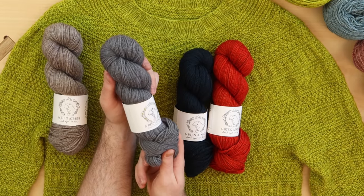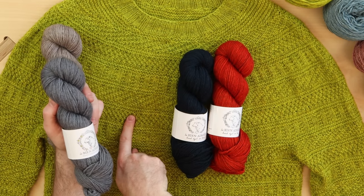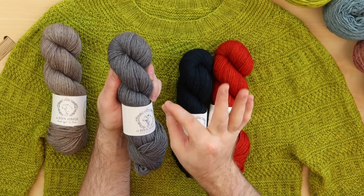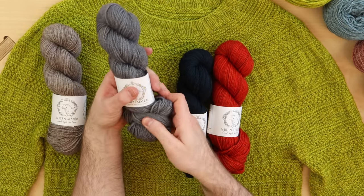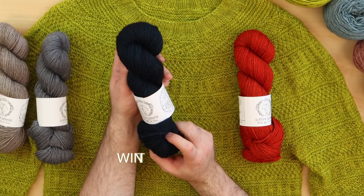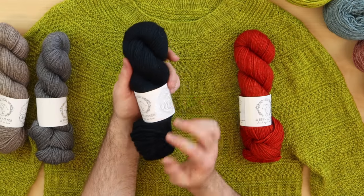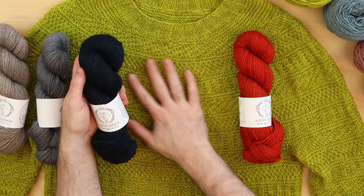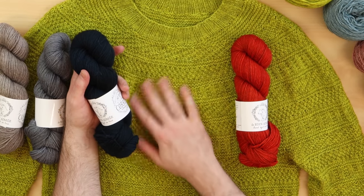Mist is one of my favorite grays — it's dark but light enough to show stitch details, and it has a blue tint. If you like cold grays with a hint of color, definitely try mist. You'll need anywhere between four and eight skeins depending on your size — I used six skeins for my large size. Winterfell is a really dark navy, almost black blue. It's stunning, with subtle light moments so you'll still see some stitch texture. It's perfect if you're knitting as a gift for someone who just wants a great dark blue sweater.